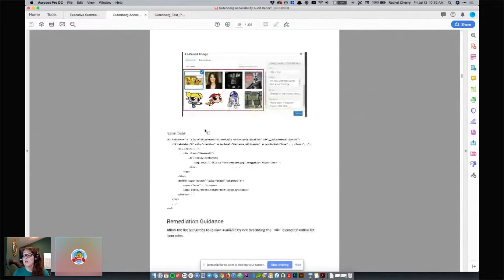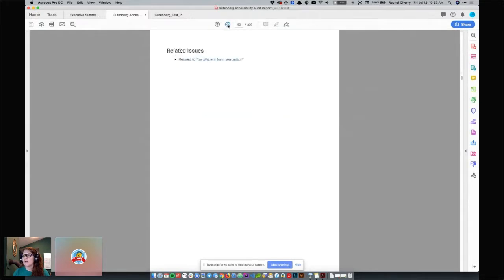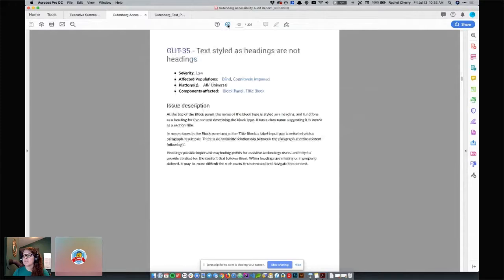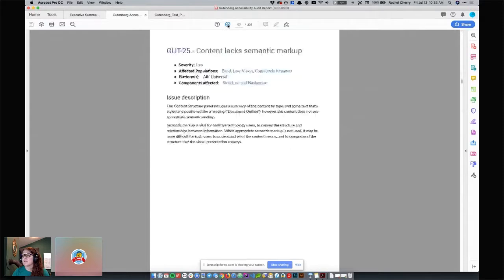And so what this issue is talking about is that if someone's using the media library, then there are not appropriate labels to tell people what's going on in this mode. So there are a fair amount of media library issues that I recommend you check out. It is pretty interesting. There were a lot of media library issues. And so let's try to get back down to the focus.